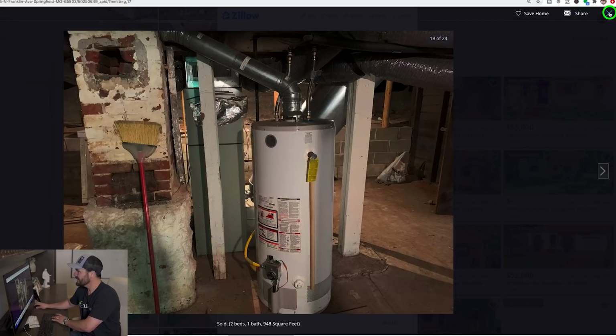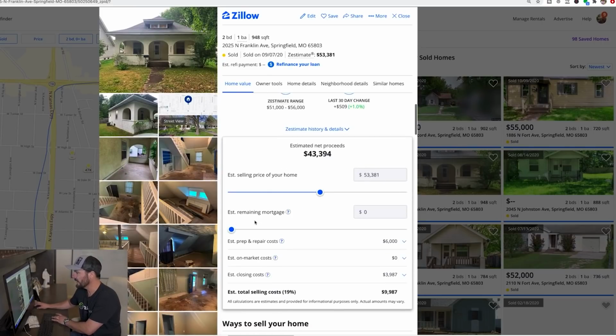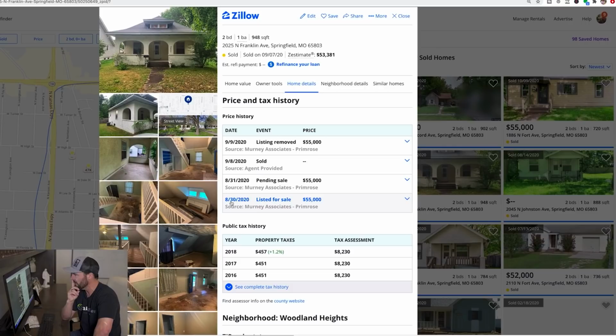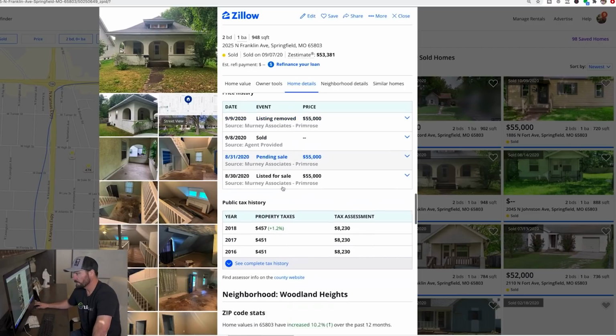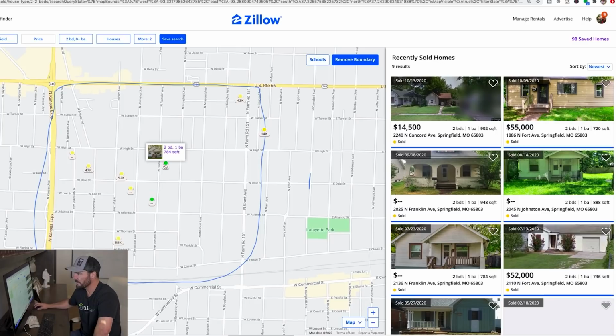Updated water heater. Okay, so let's look here though, let's see if there's anything else interesting about this house. This thing's pretty hammered though, but let's go down and look at the price history because that will give us something. Okay, so listed on 8/30 for $55, next day pending. So when you see something come out and it's pending the next day, there's a very high chance that it's going to sell for around asking price. Not always, but so that and then it sold what? Literally a week later. Okay, so this probably sold for, I'm going to say, around 50, maybe full price. I don't know. So that's an awesome comp because it got 50, for a neighborhood there. That one got 55. Let's try one more.